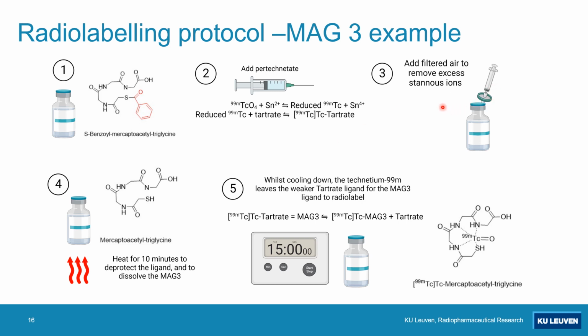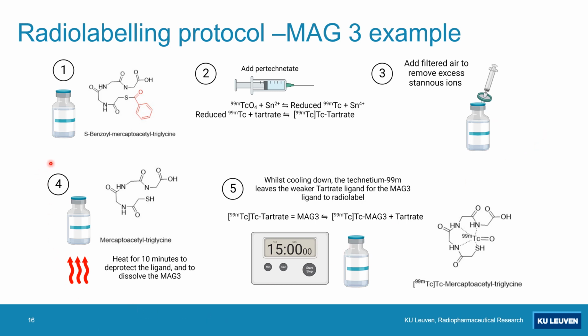Now that you've had your intermediate form, it's important for only MAG3 to remove the excess stannous ions. That is why this is one of the only radiopharmaceutical kits where you would introduce air. So after the mixture, you are injecting a milliliter of air, and this is to take away all the excess stannous ions. In your other radiopharmaceutical kits, you would normally not introduce air because the excess stannous ions are actually there to keep the formulation stable over a longer time. So for instance, HMPAO, never introduce air.